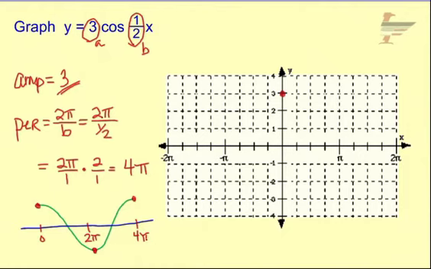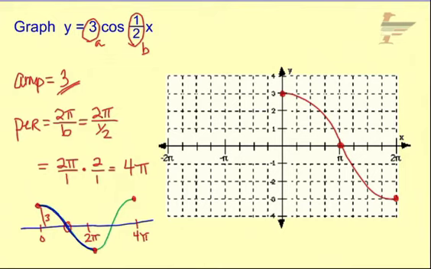Remembering that the amplitude is 3, I know I'm going to be 3 above and 3 below the x-axis. So if I go over to 2 pi and then go down to a -3, that actually is that lowest point right there. The next point I can do is halfway in between those, where we cross the x-axis. So halfway between 0 and 2 pi is pi, which is right there. So if I draw that curve in, what I actually am finding is this part of the graph. I've done that side.